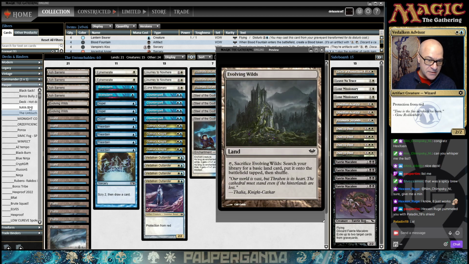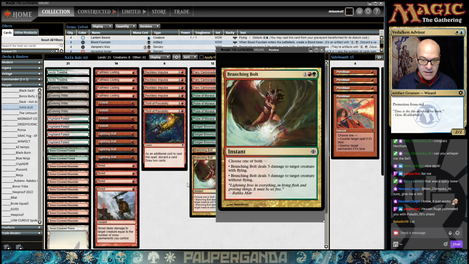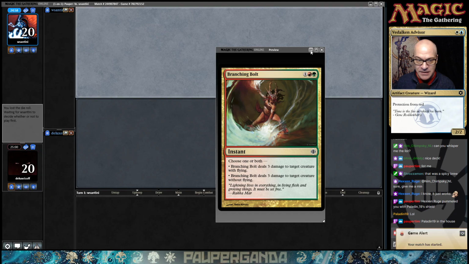Now this is what I was about to play today. I might as well talk about it. It's called Naya Bolt. It uses a card a lot of people don't know of, Branching Bolt, which does 3 damage to a creature with flying or both, or a creature without flying. This is brutal. I was running Arc Lightning for a while, which is 3 damage divided any way you want. But so this is a very Christmas themed deck. We'll get back to it in a little bit.